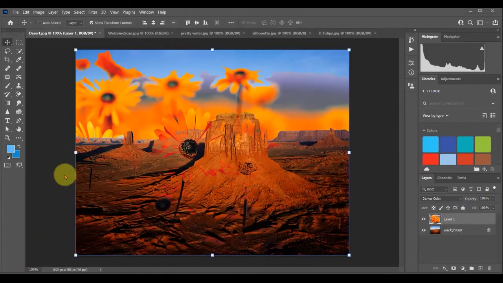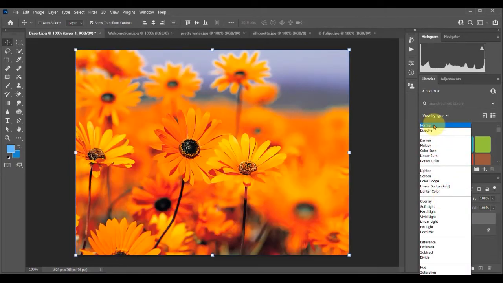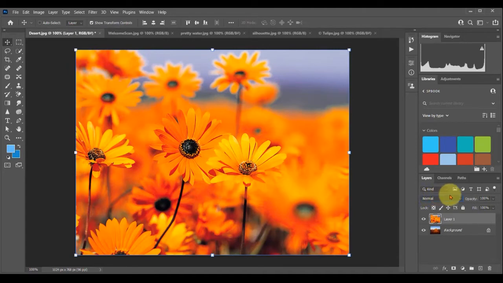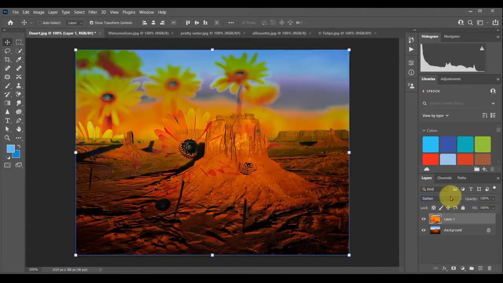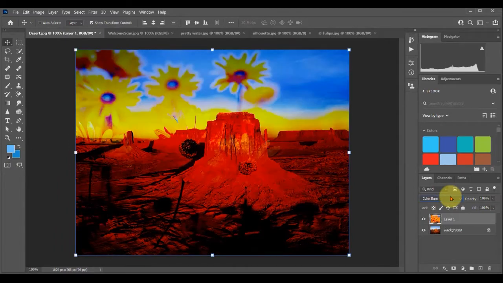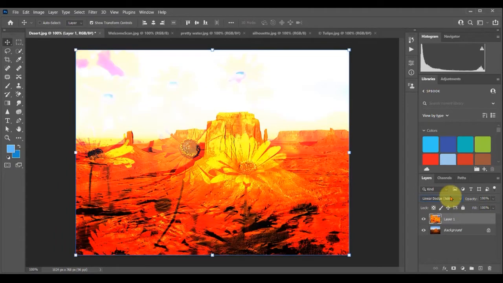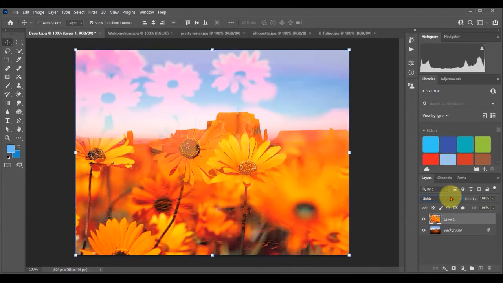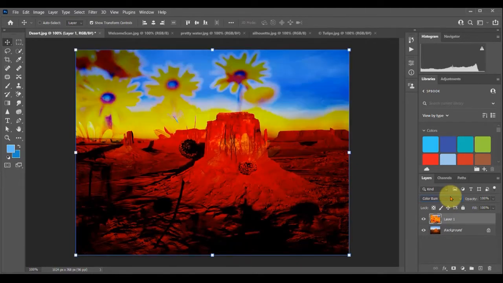So what do these blending modes mean? I'm going to put up a link to Adobe's explanation of what each one of these means. But it's fun to just see which one you like just by scrolling through them. So like I said, click on it so that you can see this is blue, and then just start scrolling your mouse through to see which one looks the way you want it to look. Now I think I'm liking Color Burn best. Like I said, it depends on what you want. Where's Color Burn? So that is a really cool effect.